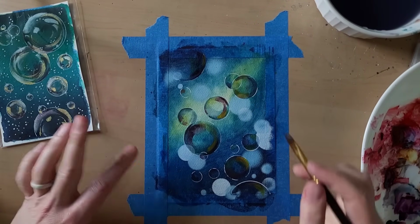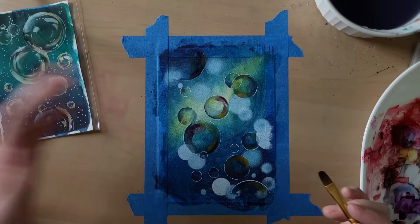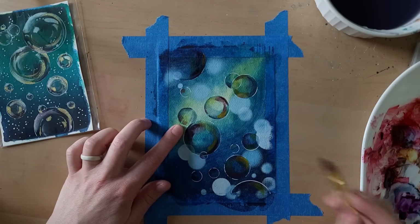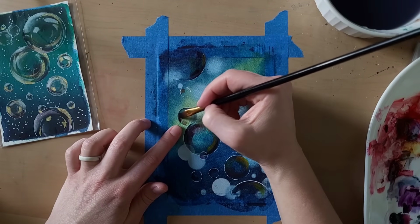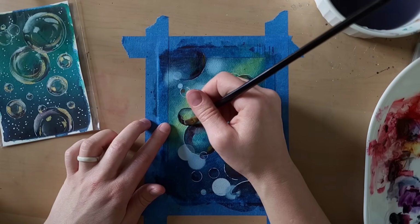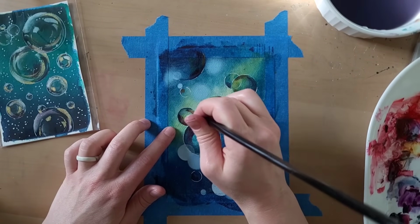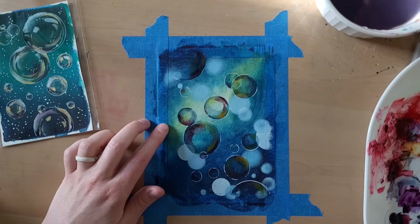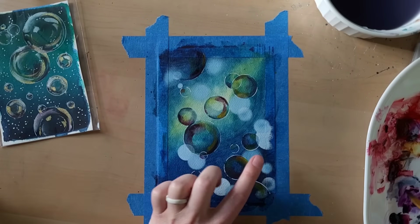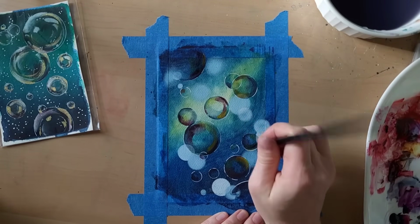Notice this one. One of the tricks that you can do when you're making bubbles is pay attention to where your eyes are drawn. I notice as I'm scanning this, my eyes pull down to this area, so I'm going to add a little bit darker to this area. And same thing when I scan again, my eyes are pulled over here, so I'm going to add some darker lines to this one.